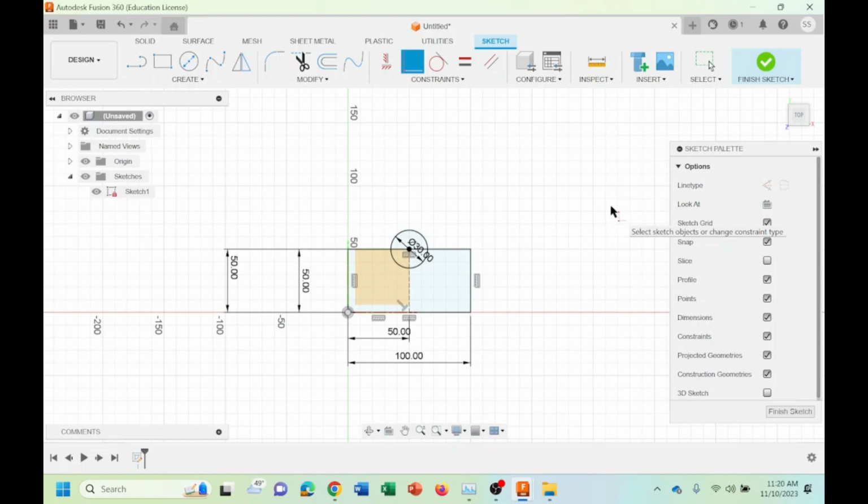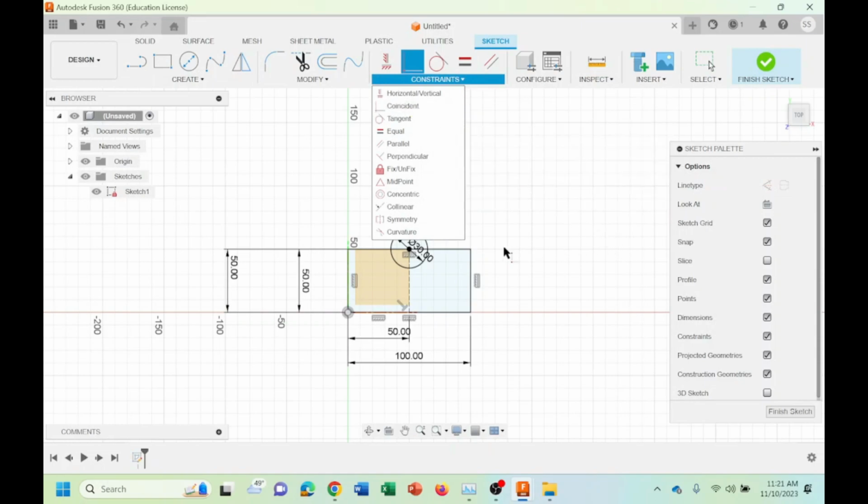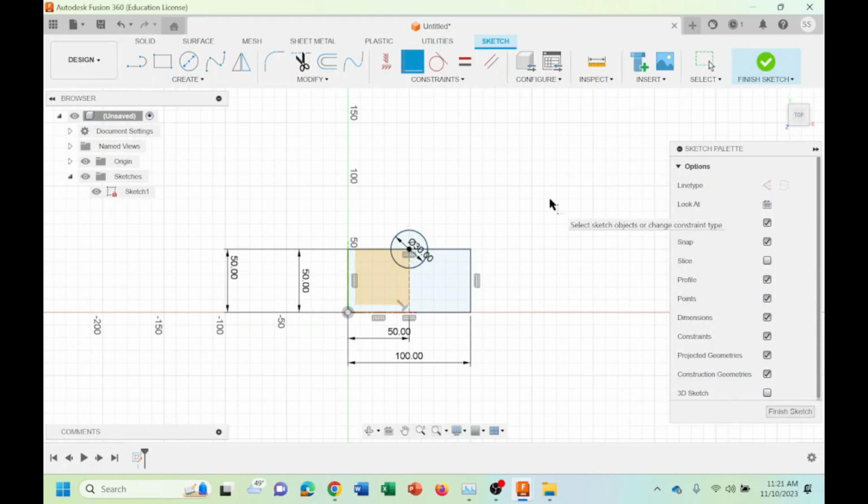Which should be good for now. But as you could see, I just put the center of the circle with this constraint, which is coincident to this point. I say this point should be matched here, and I didn't use any constraint that tells what should be the relationship of this circle with this rectangle. Also, the model is fully constrained, but let's see what happens if we make a change.